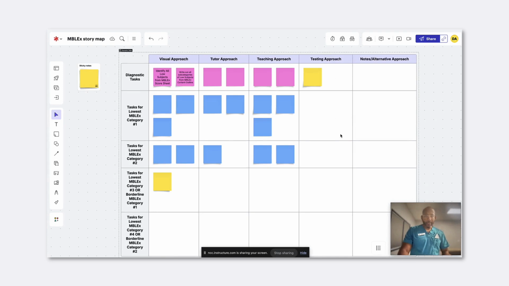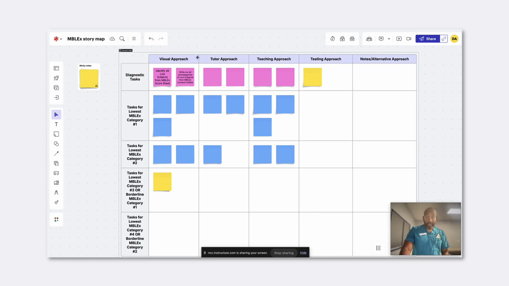So the story map, as you can see here, is what you're going to be filling out. Let me just walk you through this. On the left side here are all of your taskers, right? These are tasks that you're going to be doing for the different subjects that we're going to be identifying and focusing on. The first is going to be your diagnostics. Same thing we started out with in terms of our study process here, okay?